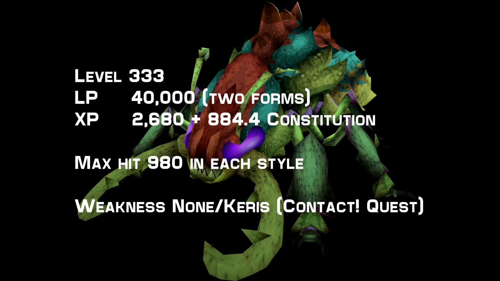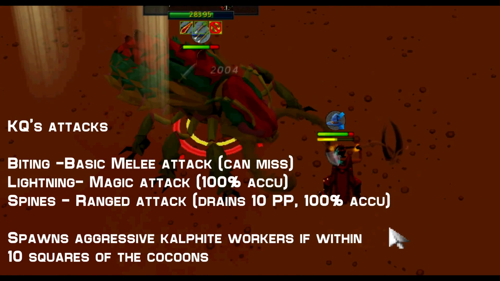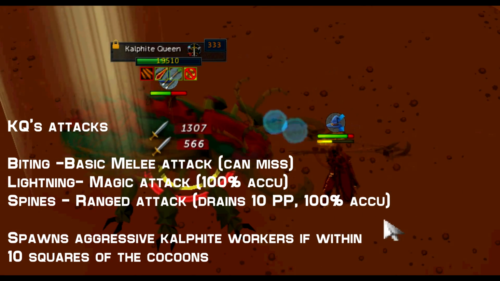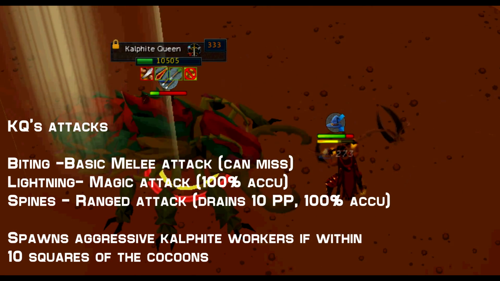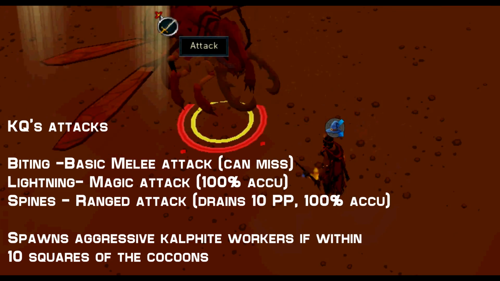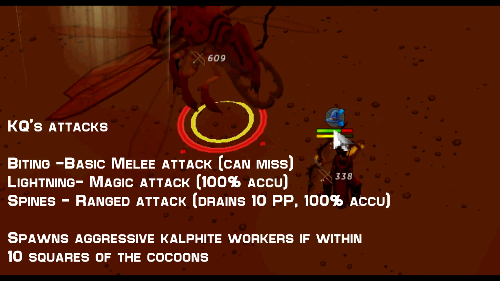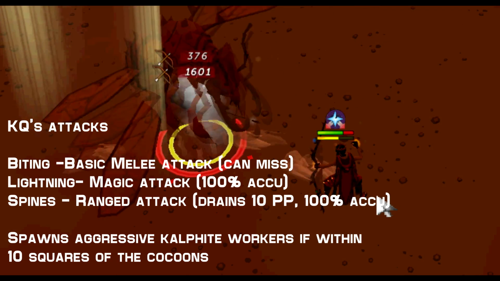Her max hit in each style is 980, and she has no weaknesses except for the Carious, which you get from the contact quest. I don't have that, so I didn't bother with that. Her attacks are biting, lightning, and spines. Her melee attack can miss, her magic attack and her range attack both have 100% accuracy, so you will get hit 100%, and the range attack drains 10 prayer points as well.